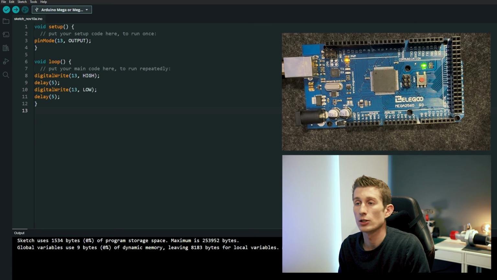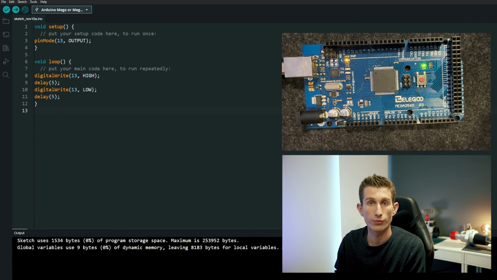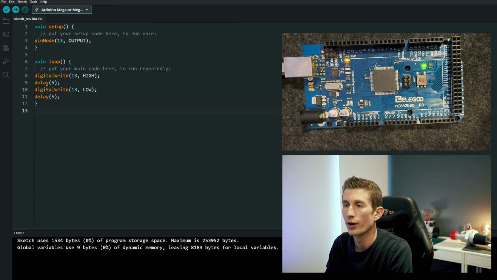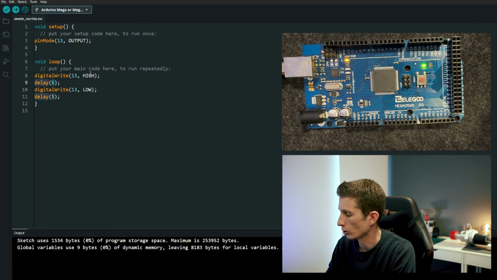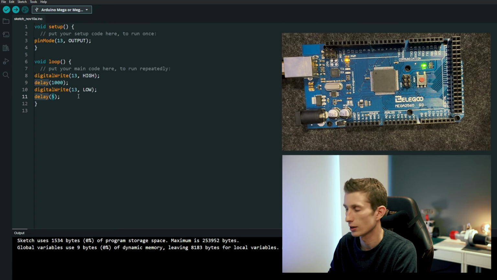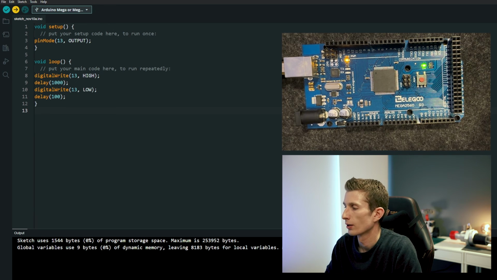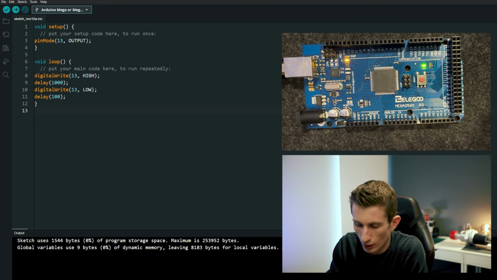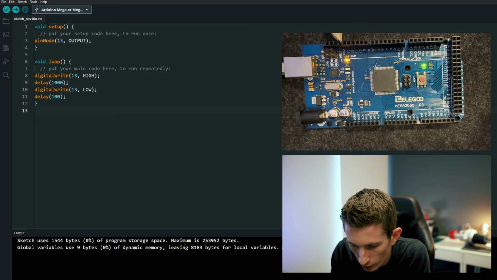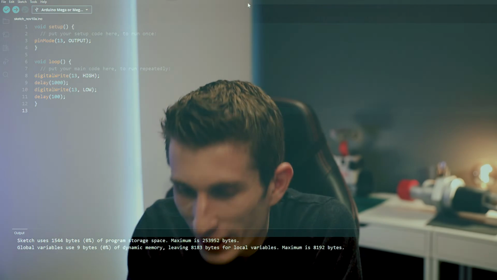Now you don't need to have equal values for each flash, that's just silly. Why don't we go have a look at making it turn on for a second and off for 1/10 of a second, or 100 milliseconds. Uploading. There we go, and you can see it turns on, the quick flash off, turns on, the quick flash off. Alrighty, so that's pretty cool.